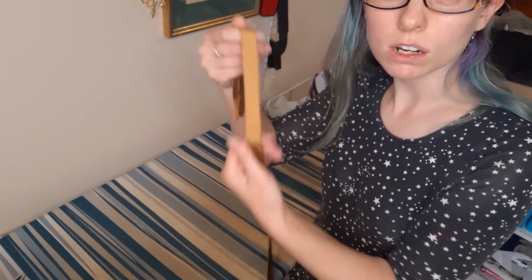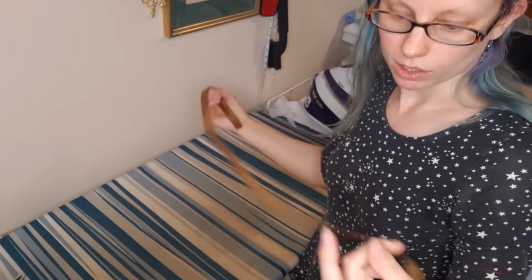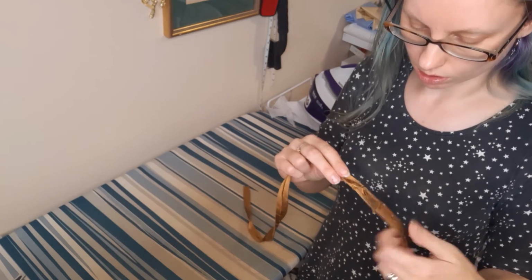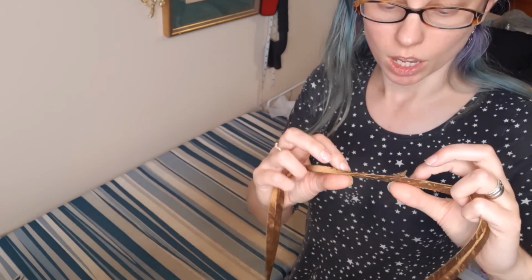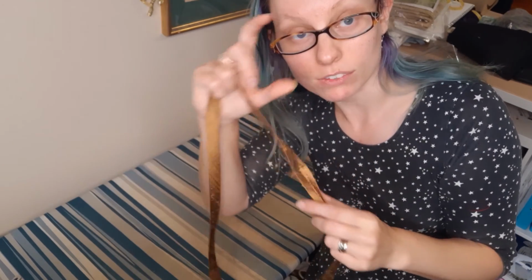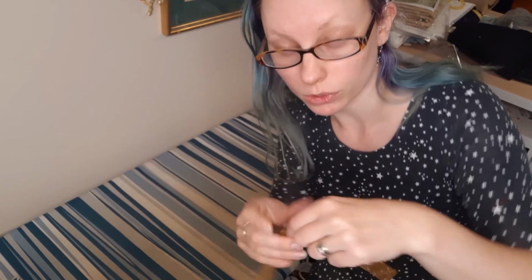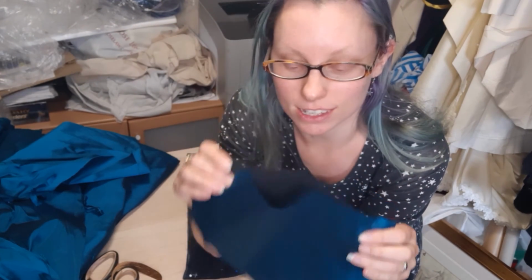So there we are, that is our bias binding tape. The only bit I'm a bit concerned about is here where two lengths of the fabric have been joined, and it's a little bit thin where it's folded over. But because I'm only using such tiny little lengths of channeling on the belt, I'll probably be able to not use that bit, so we won't have to worry.